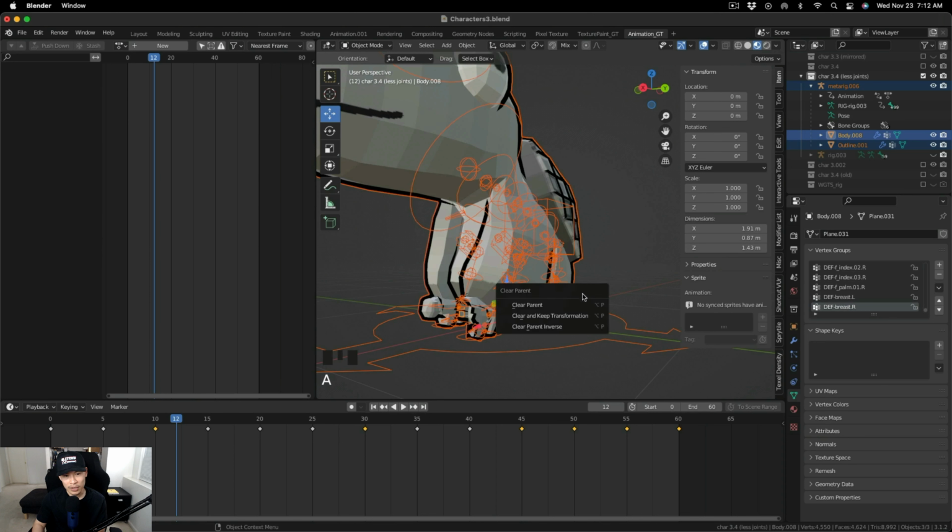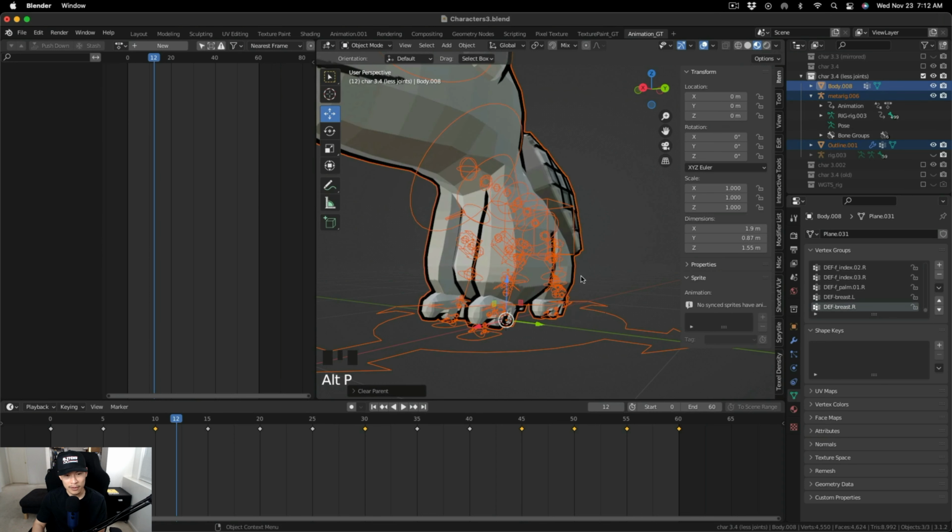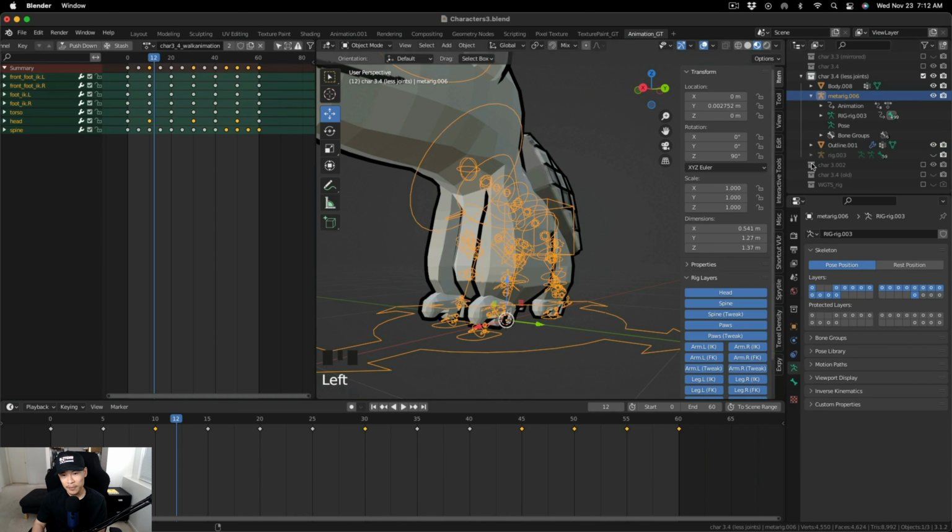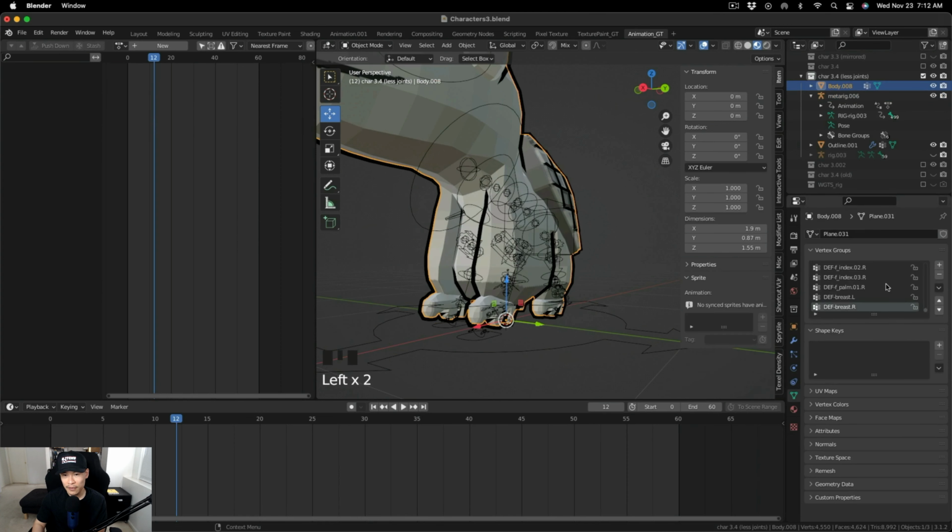Clearing the parent actually fixes it. The 3D model is fine. So there's something wrong with the rig. To me, at the time, I thought of the vertex groups. Whenever you parent your rig to your character, it creates vertex groups. That's how Blender tells, okay, this part of the body is being moved by a specific part within the bones, by their vertex groups. It could be that we're using the old vertex groups as we're animating the character.